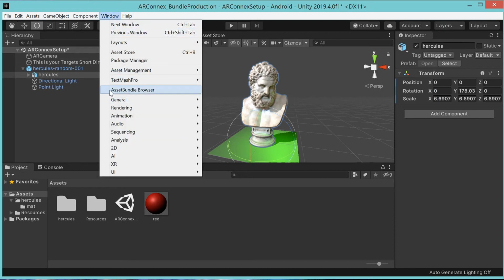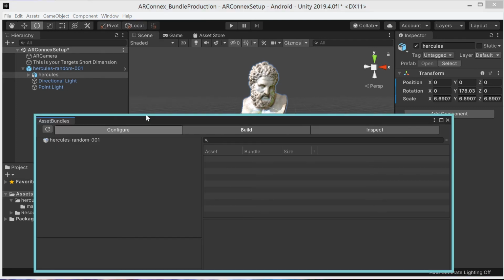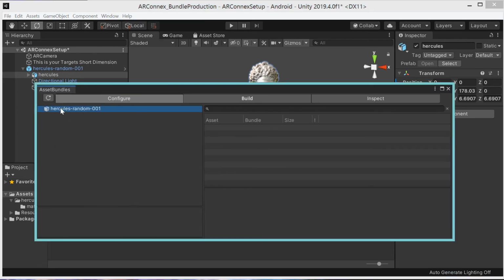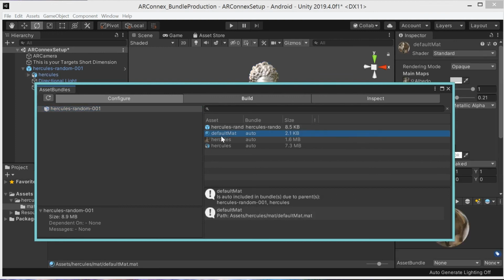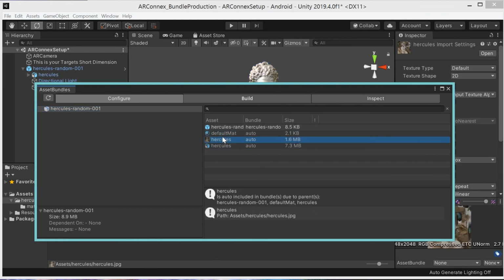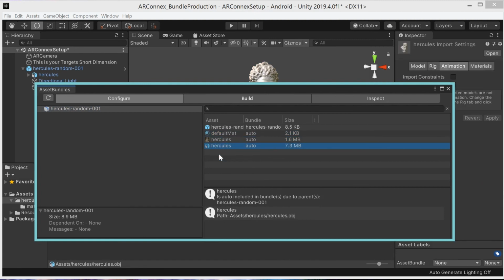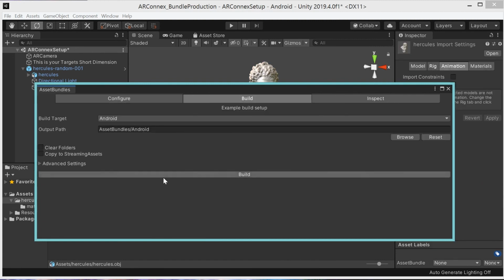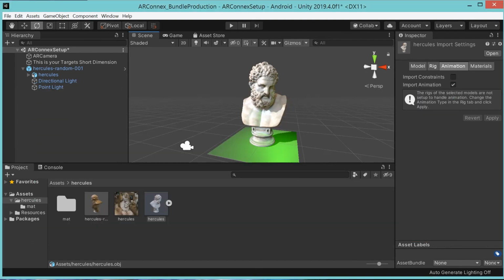Let's see what else. The Asset Bundle Browser itself, we can take a quick look at that. This is the prefab that is basically stored here, and we've saved it out as an asset bundle. And so what the asset bundle will do is it'll take this prefab, all of the children and the dependencies for all the children of it, and allow us to save that out as Android and iOS. And we'll look at that in the next video.